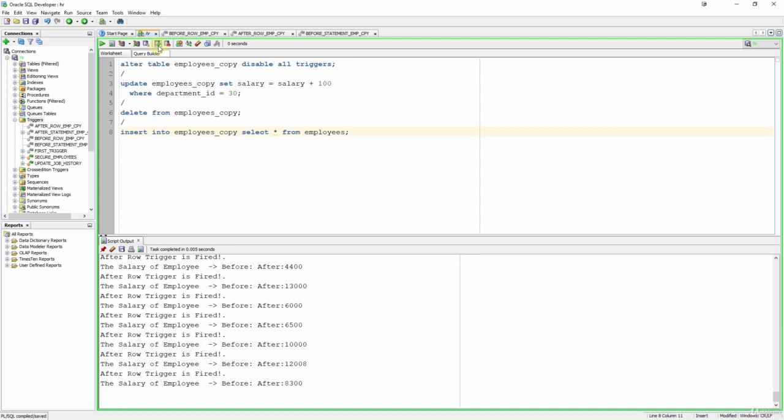Actually, I don't use that much, but now I will show you how to use them. So let's open up before row trigger and show on that. One will be enough. You can use this in any type of row level triggers. No difference. So let's open it.